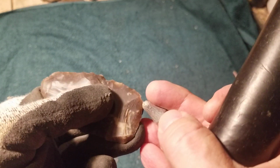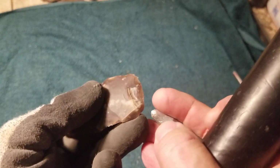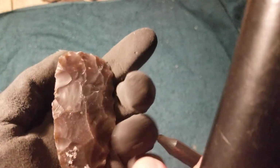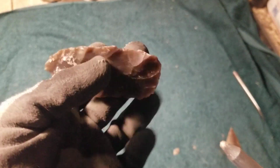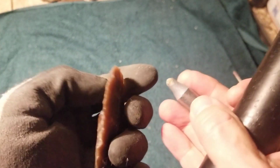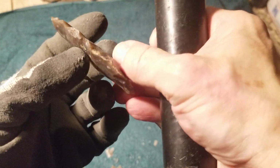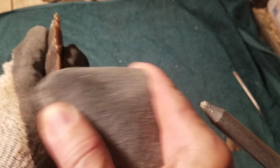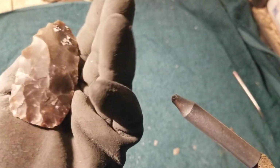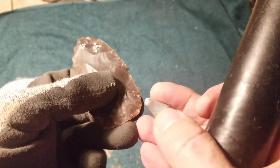A little bit thinner would be nice, but I'm going to try to do it with a thick piece. And have both a thick piece and a thin piece in this video. But I don't want it too thick. Yeah, that's fine. It's too thick for the average atlatl dart foreshaft, but that's good. That's what I wanted. All right, so let's see if I can get those areas for the notches thinned down without messing this up. Sometimes you can overshoot by doing the notch preparation too aggressively.